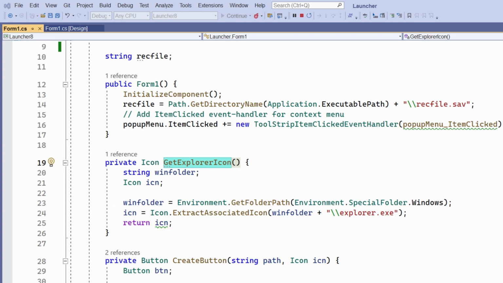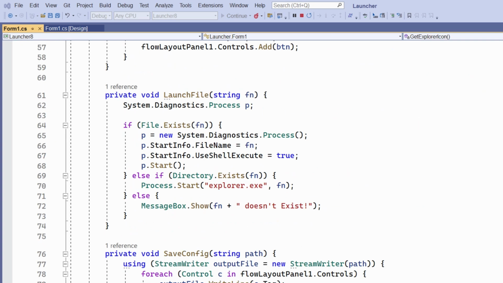All that's left to do now is to find a way of opening the File Explorer on the specified path when the button is clicked. And I do that in the launch file method. Once again, I use the file.exists test, and if that fails, I run the directory.exists test.